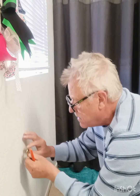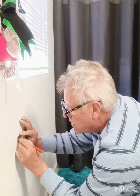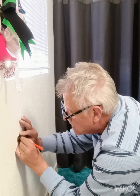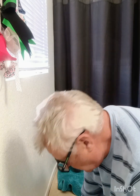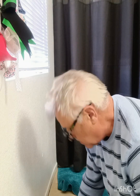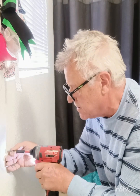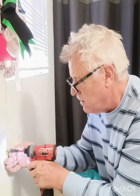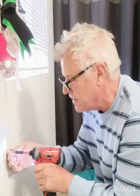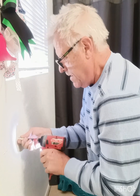Again on this side, make 2 marks. Now I never like using these anchors, so I usually have some of these anchors on board. These are much more reliable and secure. So sometimes you hit a stud, so you don't have to worry about the anchors. So that's not a stud. Ones that aren't studs, we're going to take and put our anchors in.